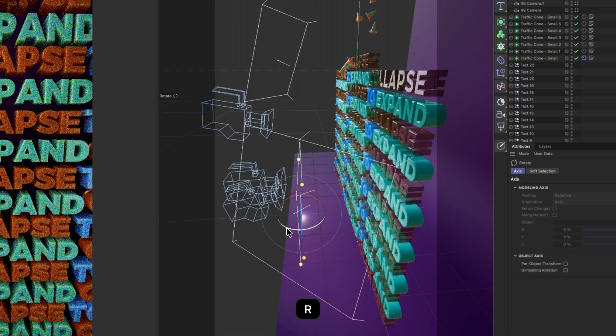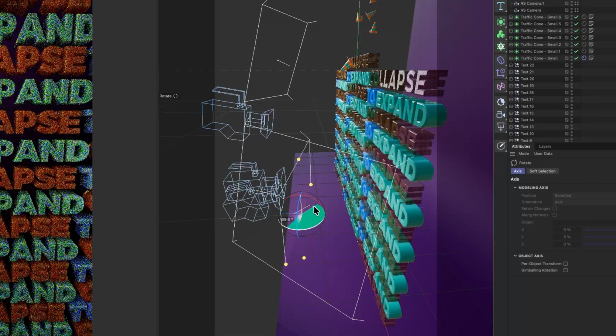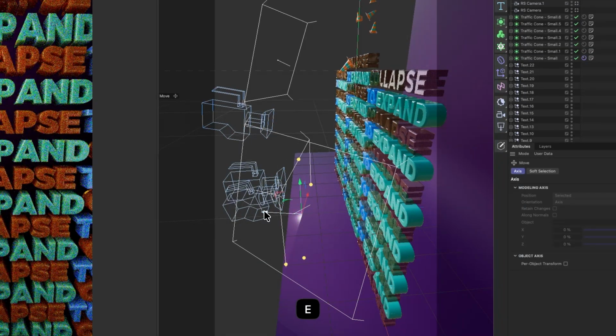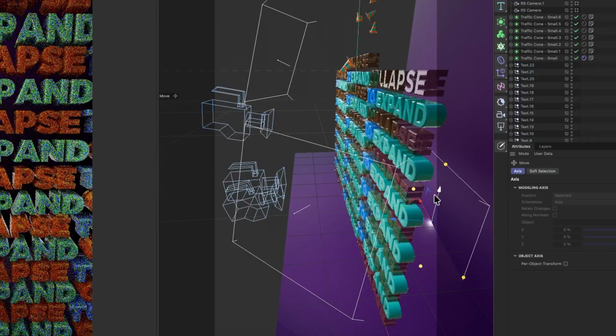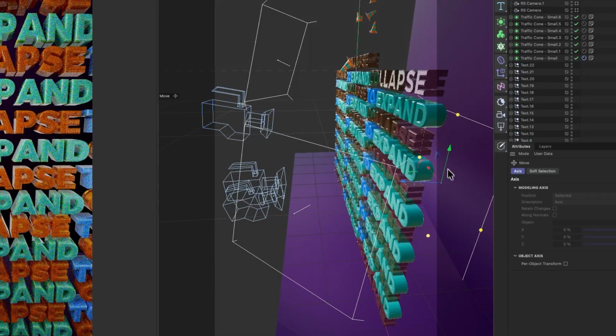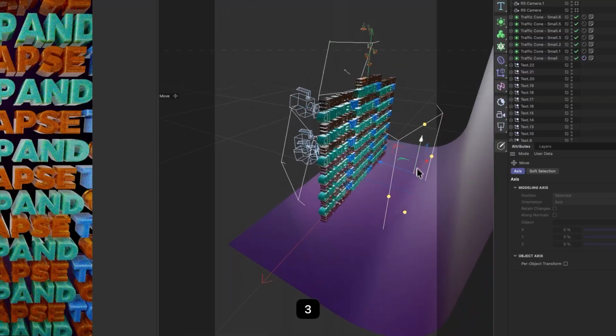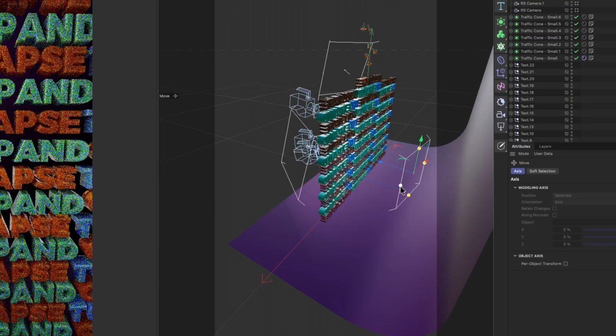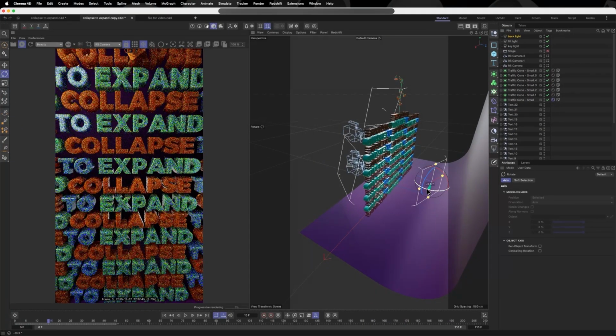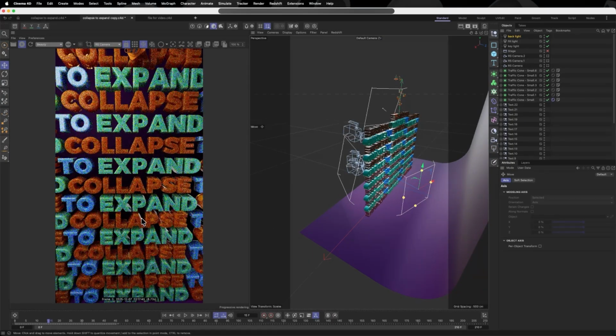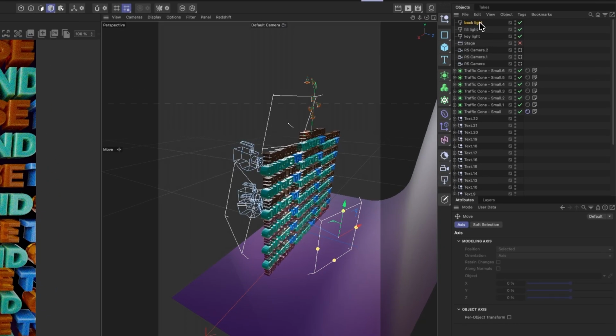I will rotate it 180 degrees like this and I will move it back. Let's make it smaller. Let's give it an angle and then slightly to the side so it will show. You can see here these highlights on the edges of the letters. We can adjust the settings on that one as well.